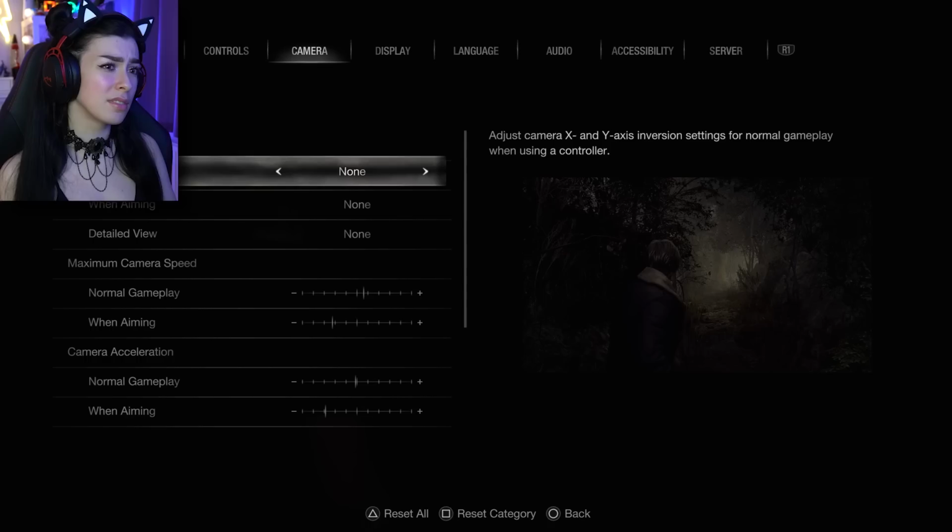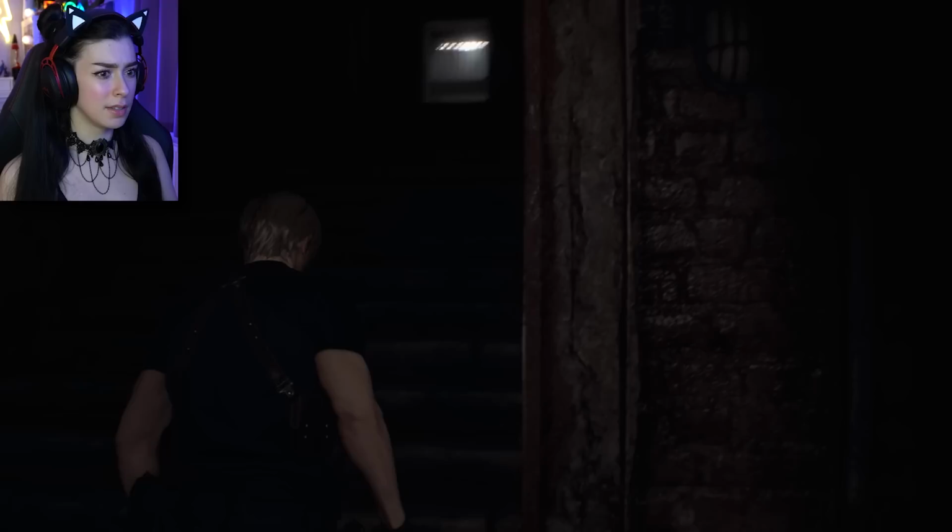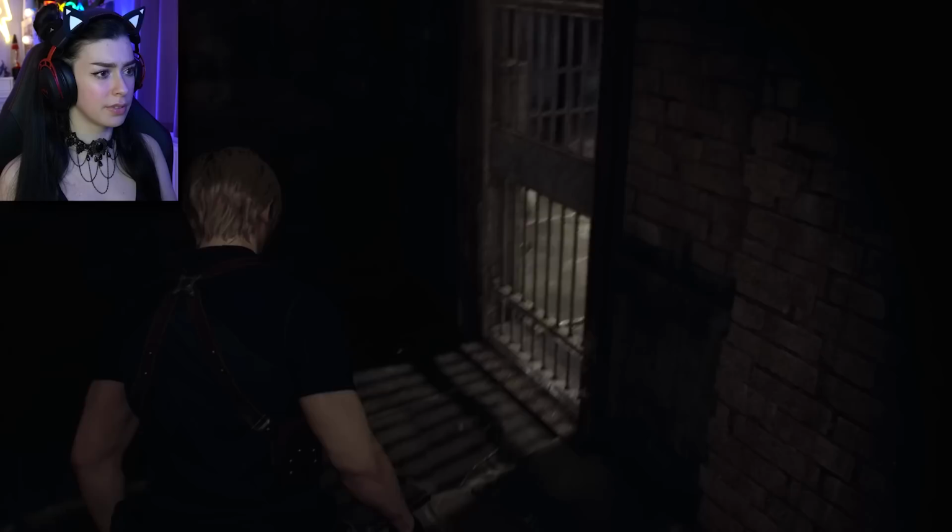Should I do so? Hair strands. This option can only be changed on... Hair strands off. Wait a minute. You can have the hair strands on as in what? Move around and stuff? Honestly, the game is meant to be dark, so again, I've only turned it up for you guys. Don't want you to not be able to see anything.